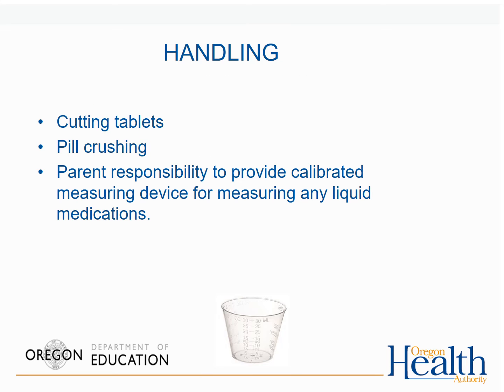Some medications require special preparation before administering, but not all of this preparation is the school staff's responsibility. Tablets that need to be cut must be sent to school already cut. The parent or guardian must provide a pill crusher for pills that need to be crushed. The parent or guardian must provide a calibrated measuring device for liquid medication. Household utensils such as teaspoons are not accurate for medication measurements.